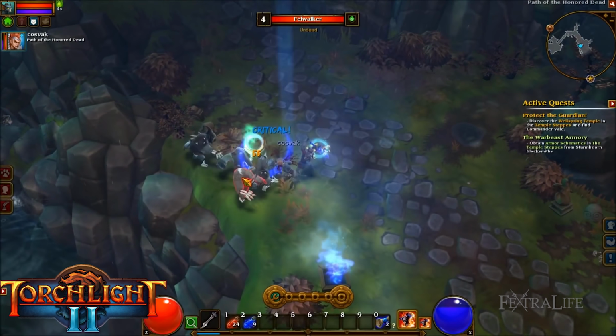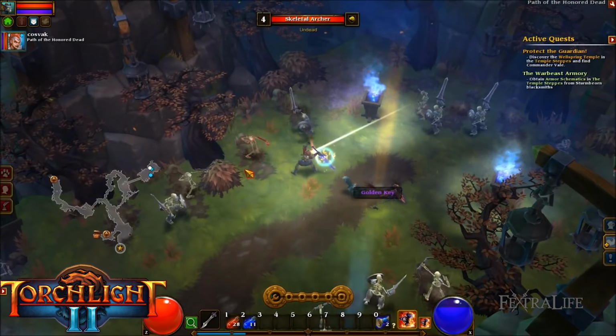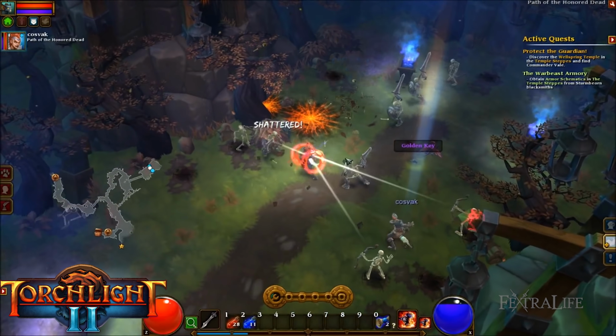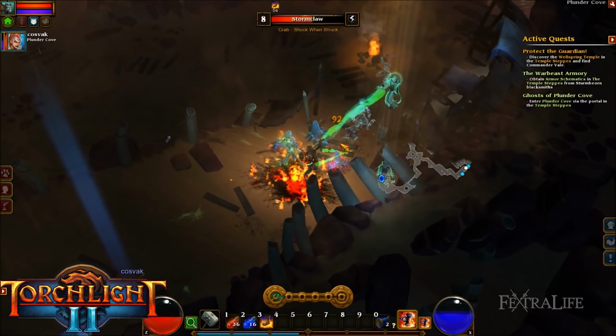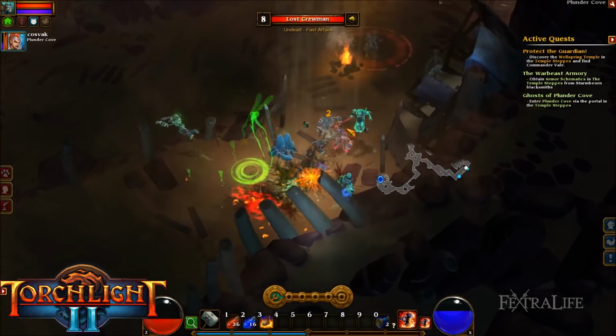Torchlight 2 was released by the same team, but the studio Runic Games was closed in 2017. Since Perfect World retains the rights, a new studio under the Perfect World banner founded by Max Schaefer took over the project that is now Torchlight 3.